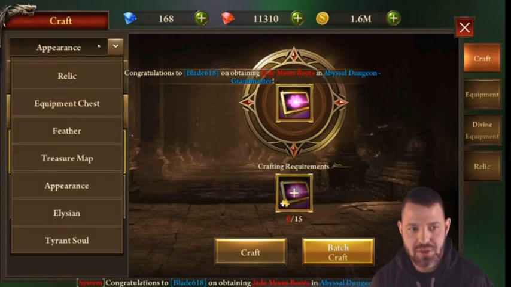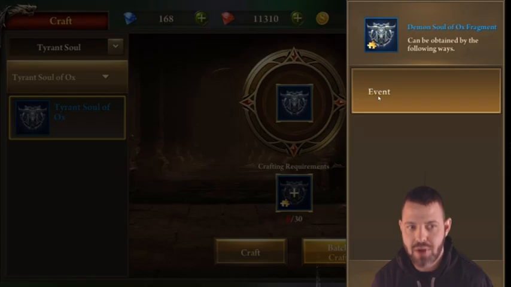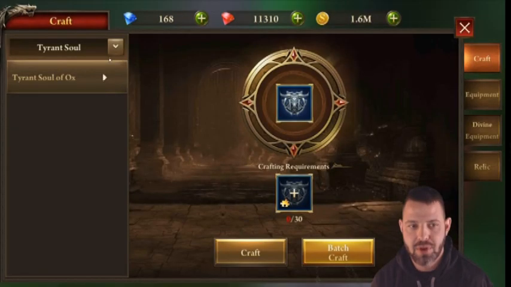Appearance: these are going to be your mounts, crafting, same thing, shards there for you, very rare, and some titles here for you as well.